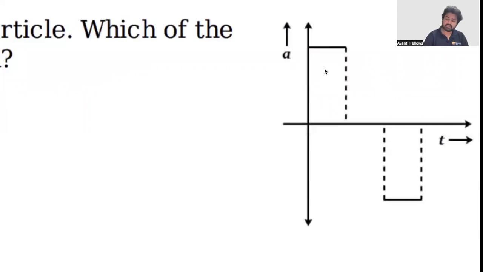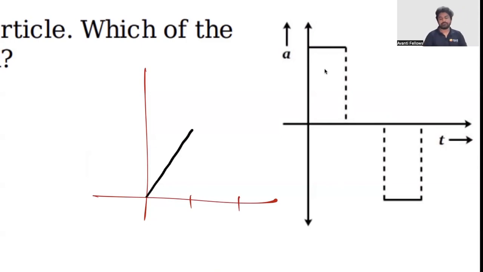Then suddenly it came to 0, which means there is no acceleration. Then the negative acceleration means braking happened, and that is a constant braking. So can I say this is a scenario of a car? This is a scenario of a car. The car started with some acceleration, and that acceleration was constant. Velocity was increasing. If I make the graph here, velocity, bachcho, it has started with acceleration, so velocity was increasing continuously.